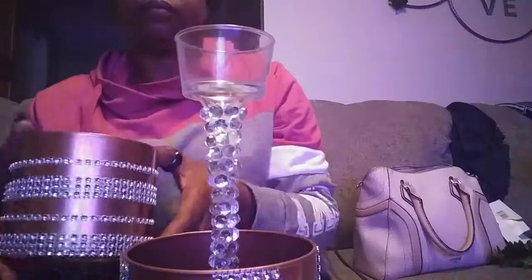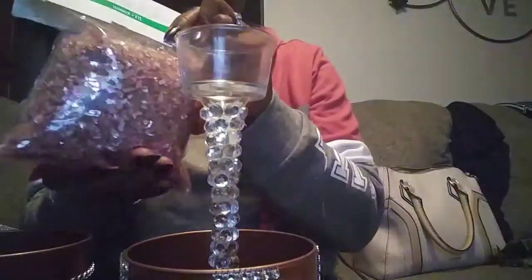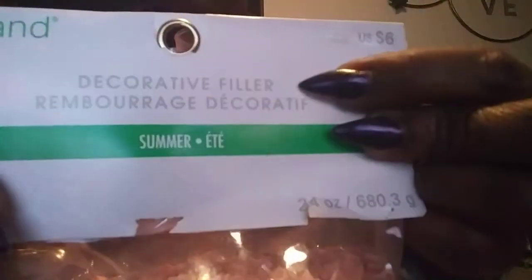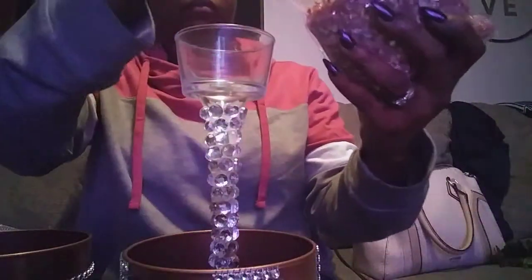Now I'm going to attach my second one to the top of the candle holder that I put inside of the candle jar. I'm using these decorative fillers. It's crushed glass and it's rose gold colored. It was $6 at Michael's, and I used my 40% off coupon. So I'm just gonna fill up this top portion of the candle holder. Make sure it's nice and flat. Fill it up as much as possible, but not so that it will interfere with the top.